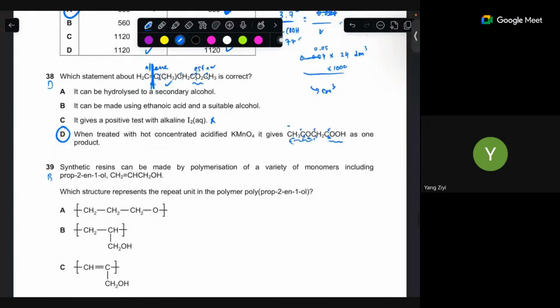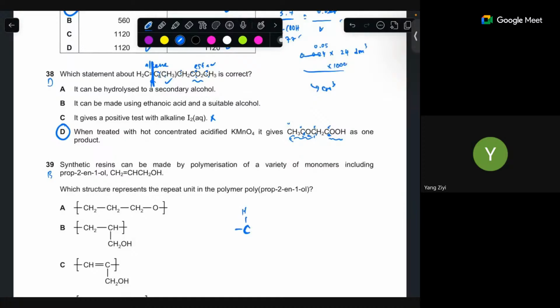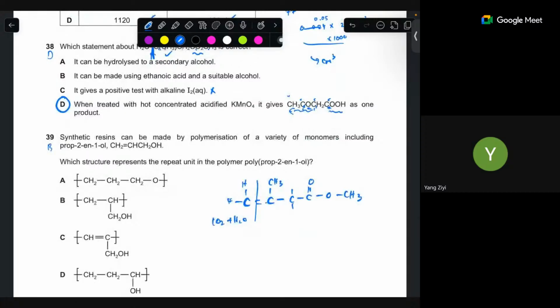what I mean is you have CH2 and then double bond C, then CH3 is the branch. Then you have CH2, C double bond O, O, CH3. So when you break this, of course you will get carbon dioxide and water. And then when you do this, you will have a ketone. So the ketone will be there, CH3, then C double bond O, CH2, C double bond O, OCH3.